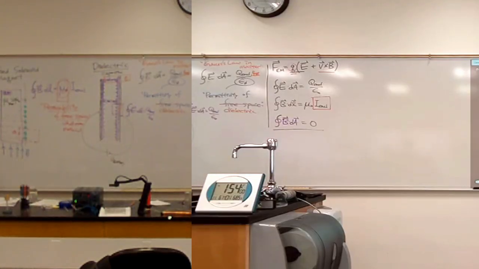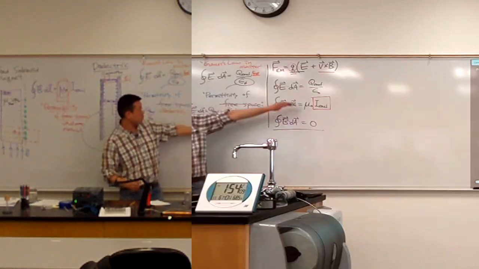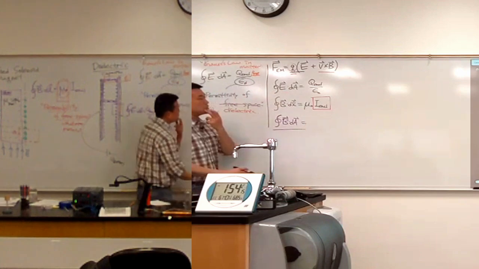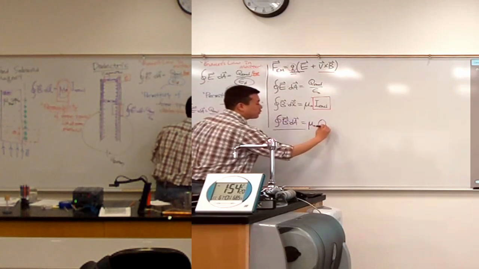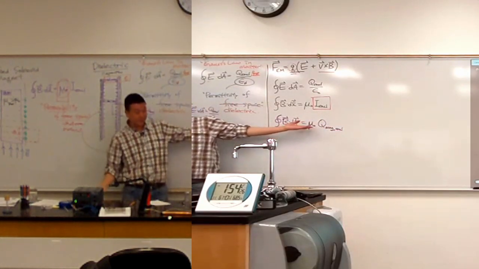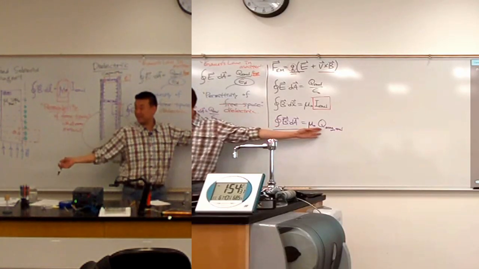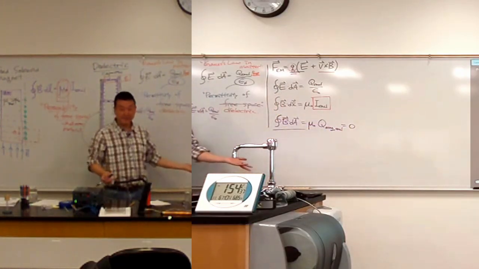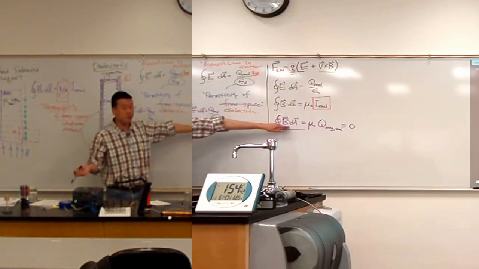You could almost say what I was beginning to write down here is the magnetic version of Gauss's law. So I might have said, all right, this must be equal to, I'm just making stuff up here, let's say mu naught times the amount of magnetic charge enclosed. That could have been true. And for all we know, it is true, except that there's no magnetic charge. So the quantity on the right-hand side is always going to be 0. So we call this Gauss's law for magnetism, or Gauss's law for magnetic field.